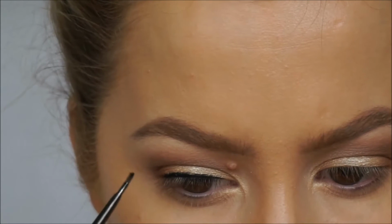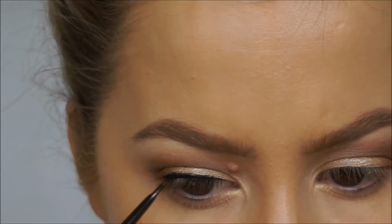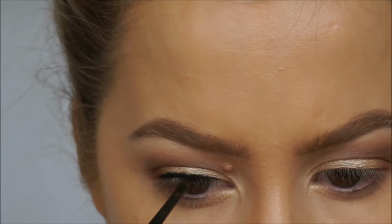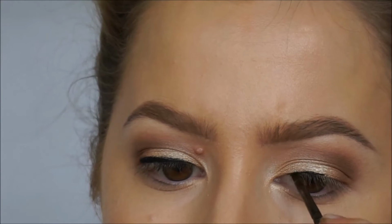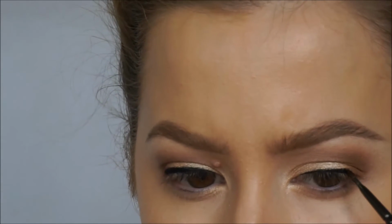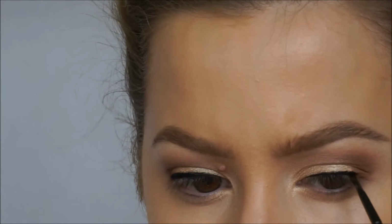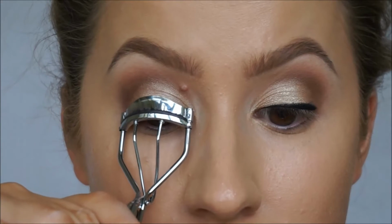Now she did have a little bit of eyeliner on, not a lot, just a thin line over her top lash line. So I'm just using Inglot's gel liner in the shade 77. Really thin towards the inner corner, but not going all the way towards the inner corner. And then making it slightly thicker towards the outer, just to create more of an almond shape.